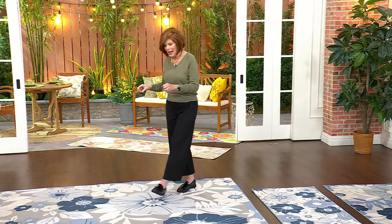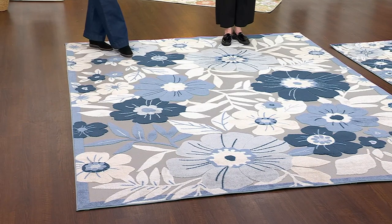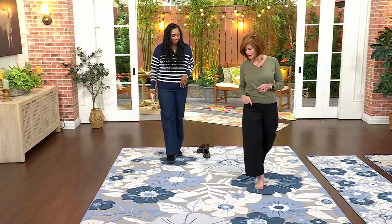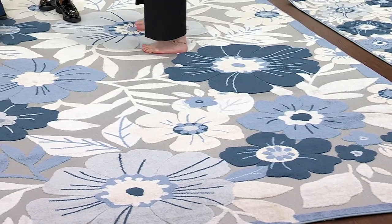This one right here we call the almost seven by ten or almost eight by ten, and I love it because it defines that space. It's the Blue Multi and you can see right here the poppy flowers and vines are everywhere. I'm just going to kick my shoes off — everywhere I walk my feet are on the pile. If you're sitting on the floor you've got this gorgeous pile with your coffee table.